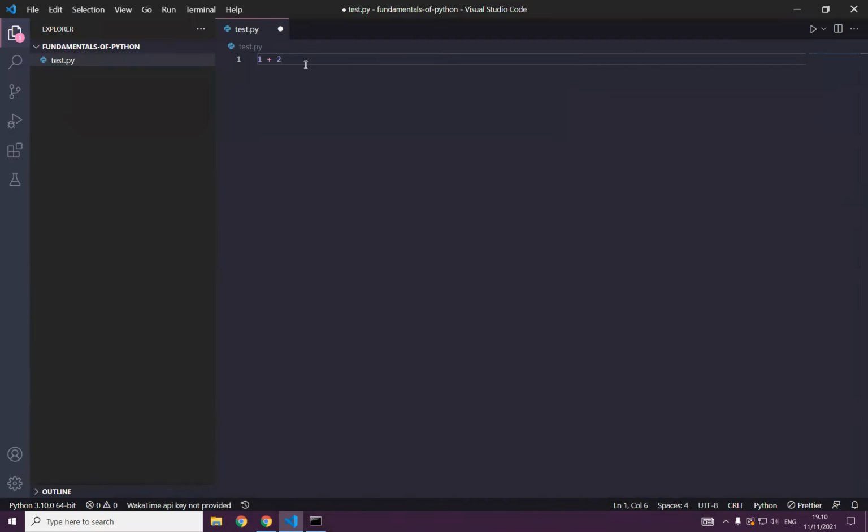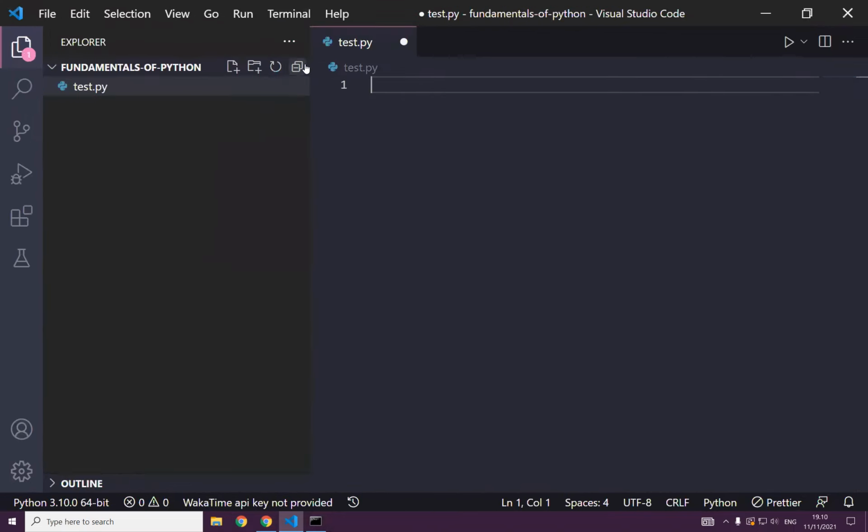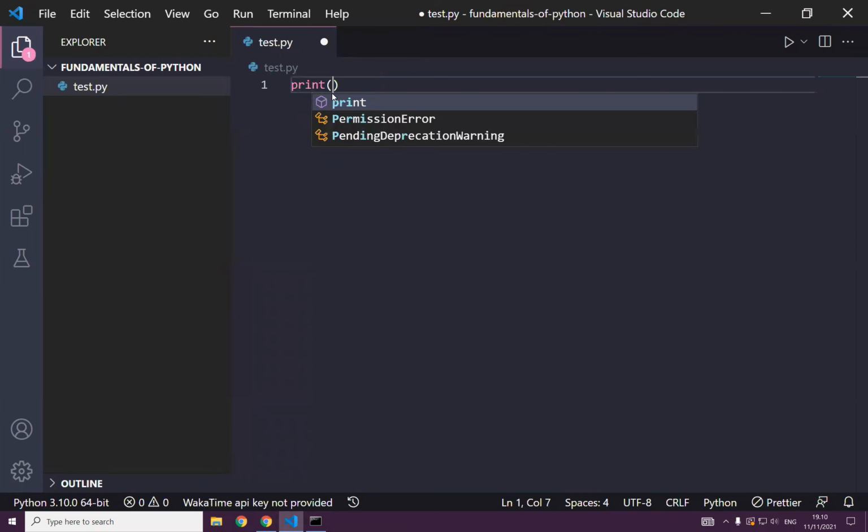To do so, I think it's not easy for you to look at it, so I have to make it a bit bigger. I think this is good enough maybe. Now let's say print. Print is a built-in function that allows you to print anything you put inside here.